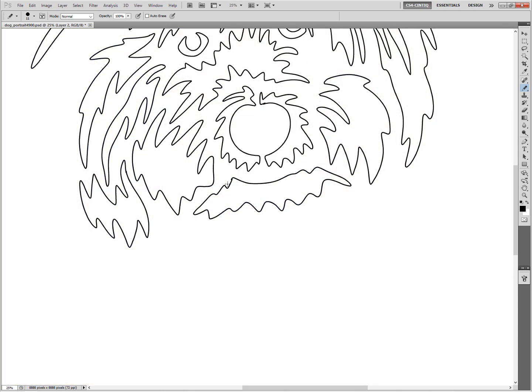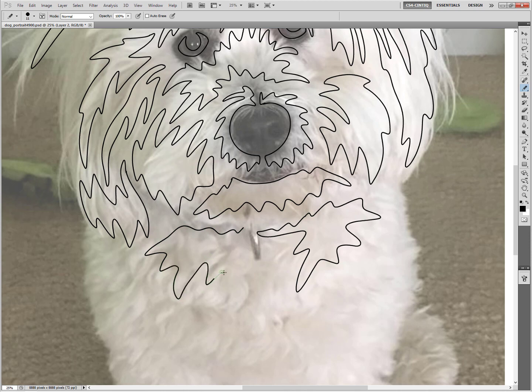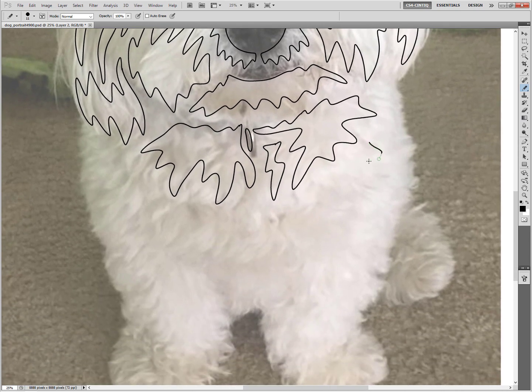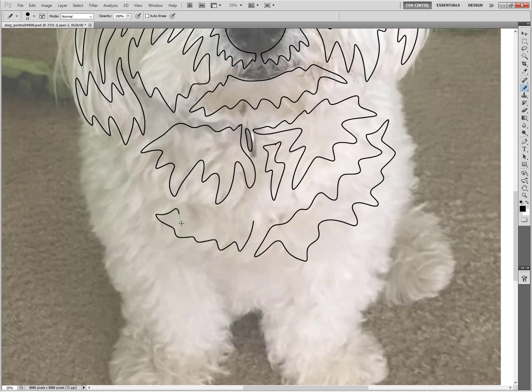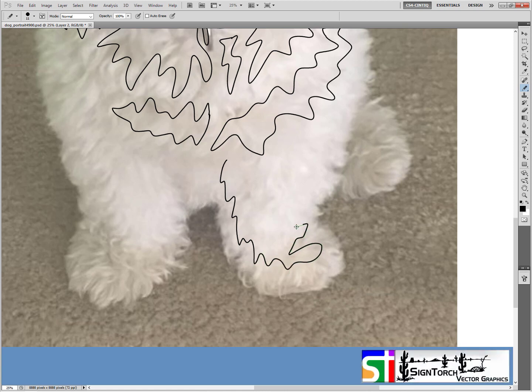I'm just drawing in details as simple as possible and not even worried about trying to think about or draw exactly what is in the photo. I sort of just try to move my hand in a fast and smooth motion, much like a CNC would move. As long as I get close to approximately the same, it will look good. It will look just fine. And as long as I don't put too much detail, it will cut just fine.